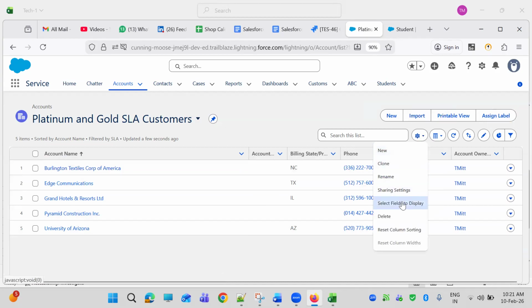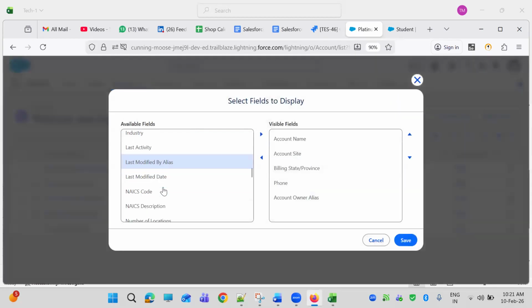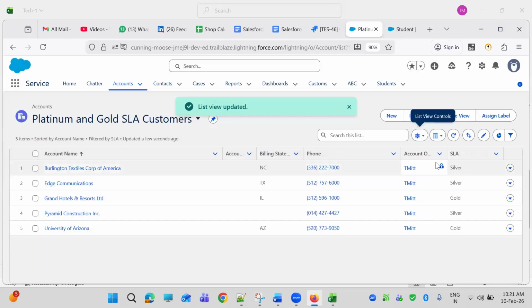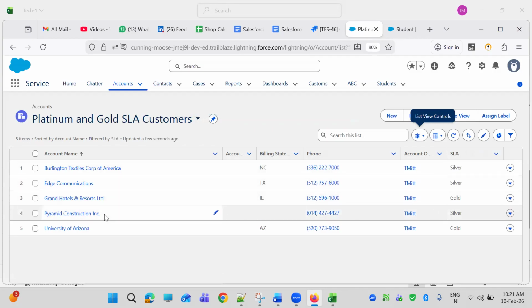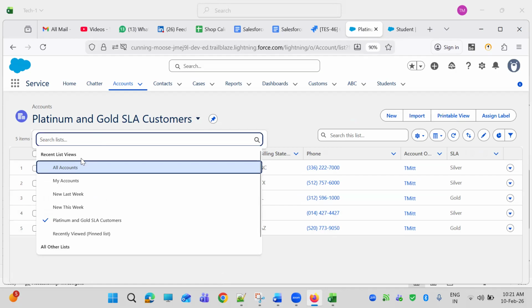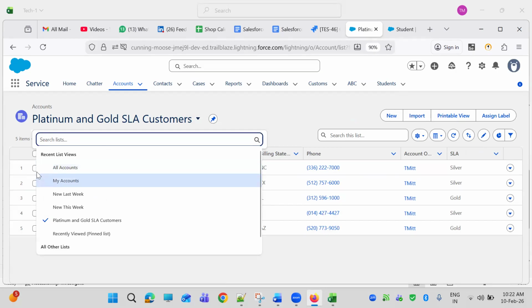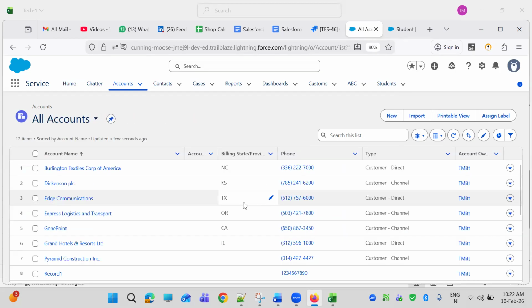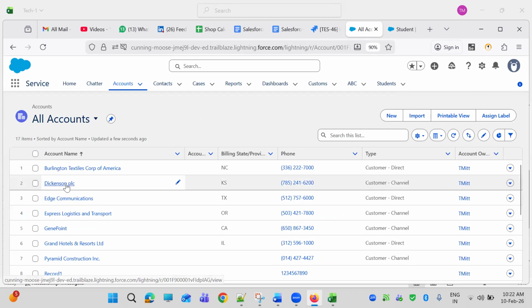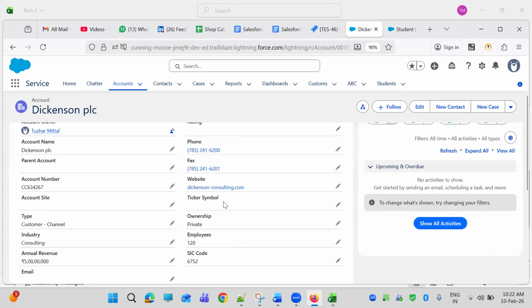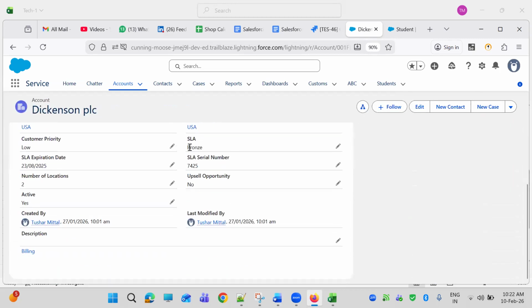To make sure, I can put this field, SLA, over here, and you can see it has silver, gold, silver, gold. But there are many other accounts which are not showing over here because they might have some other values.